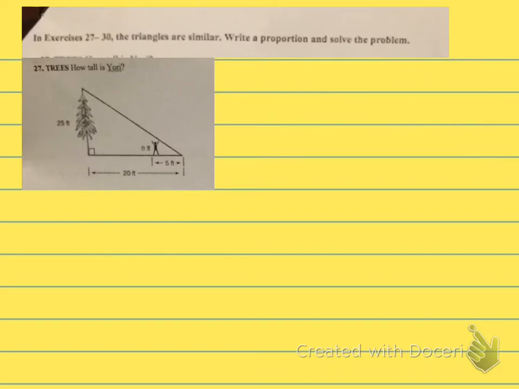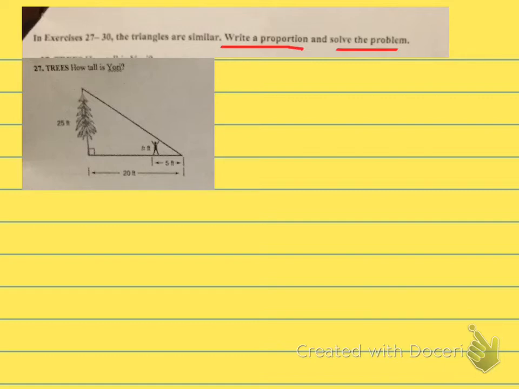If you look at the directions for numbers 27 through 30, they're kind of important because many of you want to just solve for it and find out what the answer is, but it's really important that you understand how to write the proportion and then solve the problem. So I'm going to show you the way that I do it. The book does it a little bit differently, but I like to keep the numbers together that go with each shape. So I'll explain a little bit more about what that means.